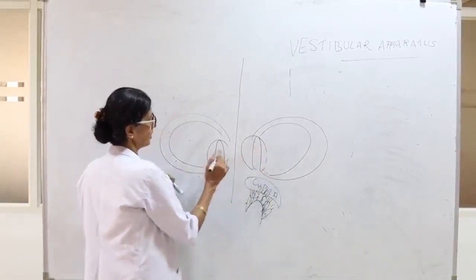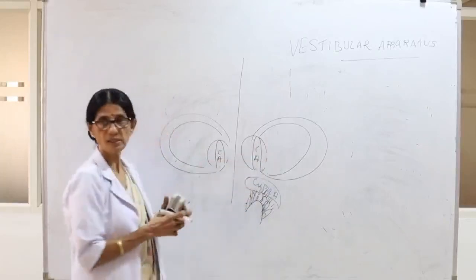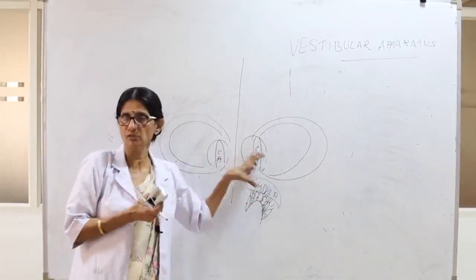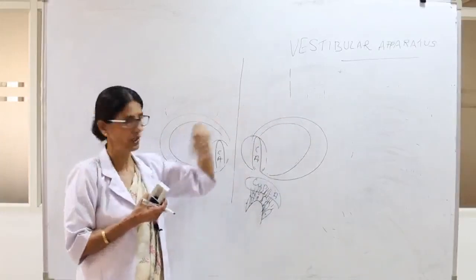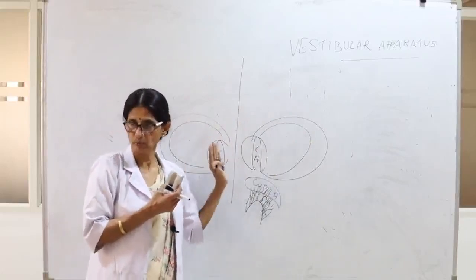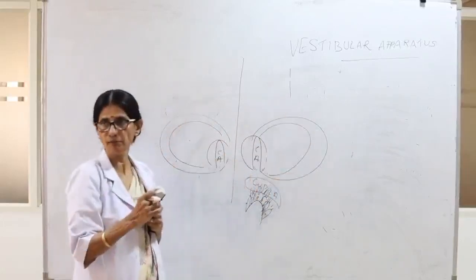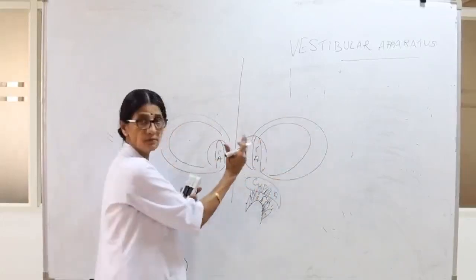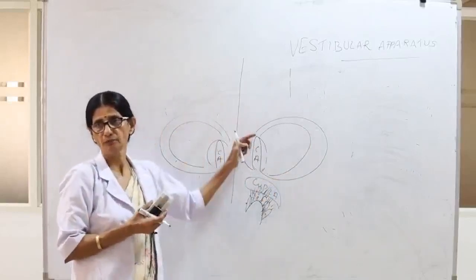So this is a crista ampullaris. The detailed structure is in such a way that we have the epithelial cells which are ciliated. On top of it there is a gelatinous material called a cupula. And it will be totally filling the whole of the ampulla, so that whenever there is a fluid motion of the endolymph, usually it will obliterate its flow at the level of the cristae. Is it clear so far?